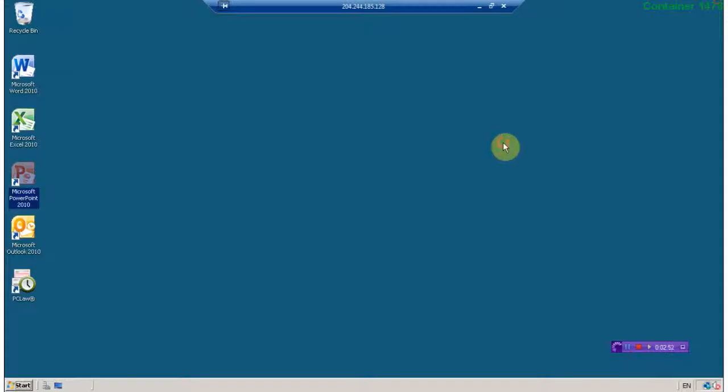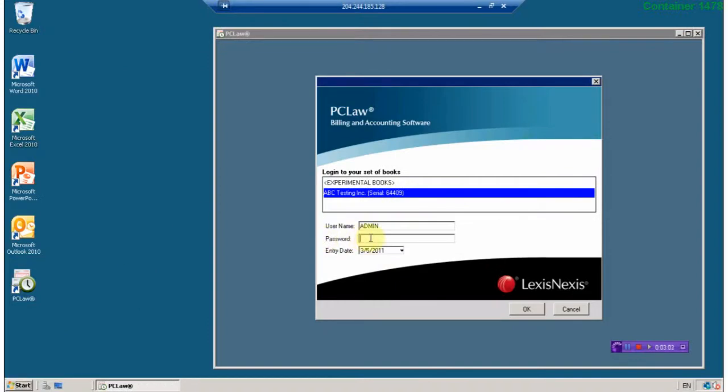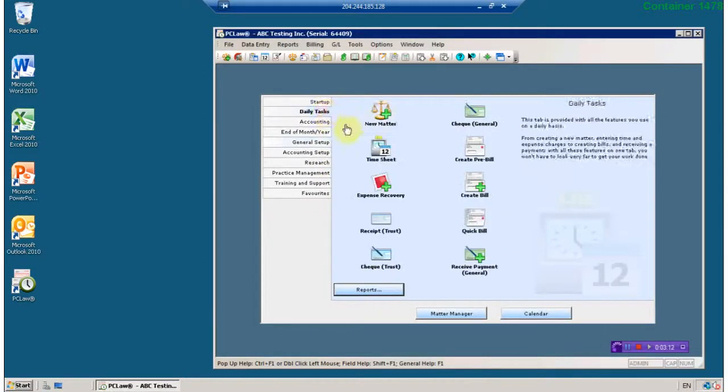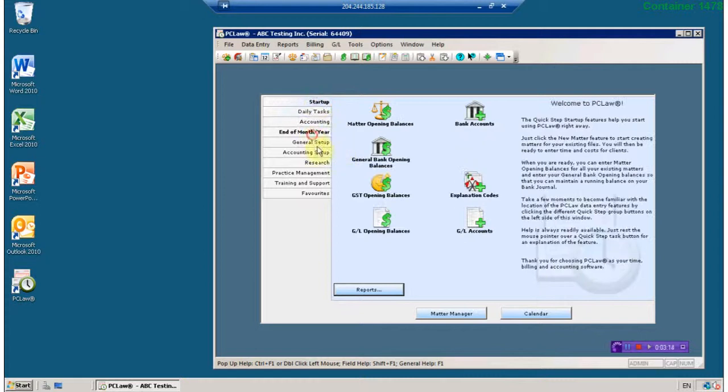PowerPoint presentations. Now here we've got an example of a custom application, PC Law. A lot of law firms use this software. So you can open that up, and this runs no problem. We've just got some demo data in here, so let's just log in here. And you can see you can use the application just as if it was installed locally.